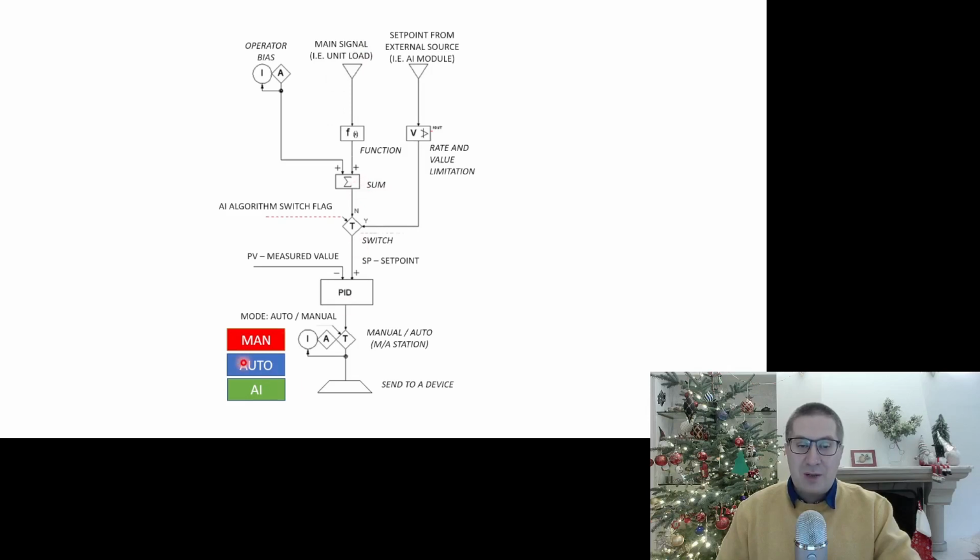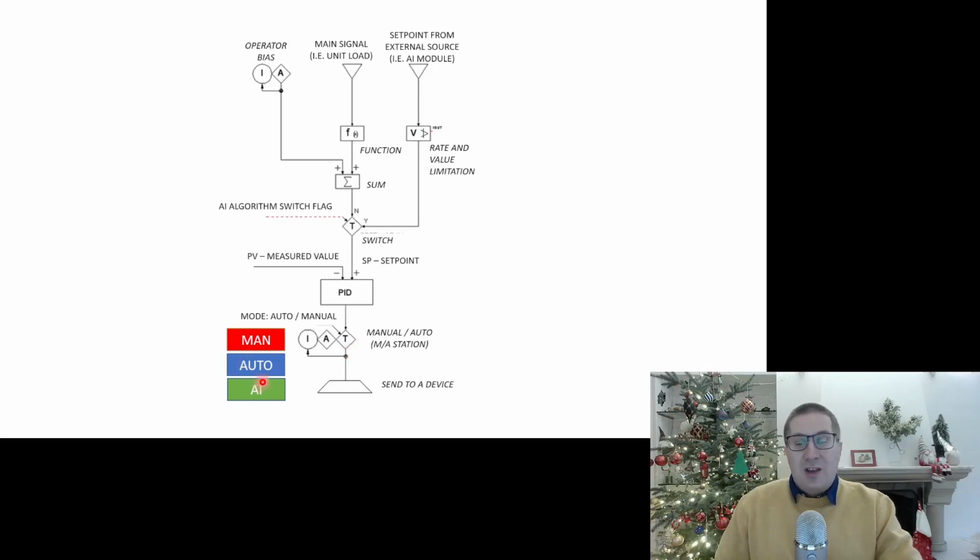Of course, if we are running in the auto mode, right? Because the operator can always change to manual mode and he will decide directly about the value of the control signal that is sent to the device. For instance, about the opening level of the cooling water valve.